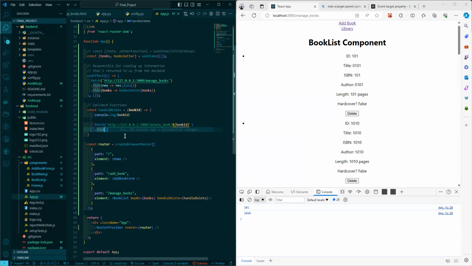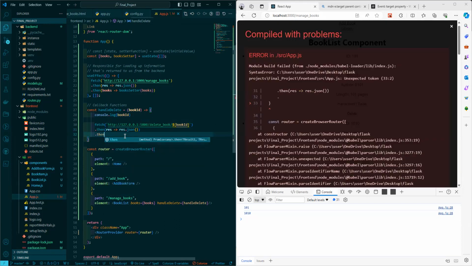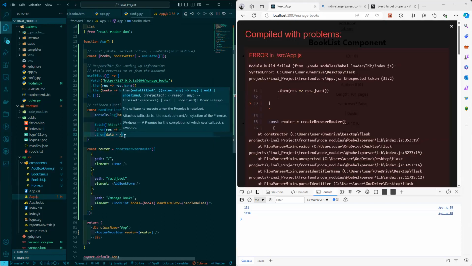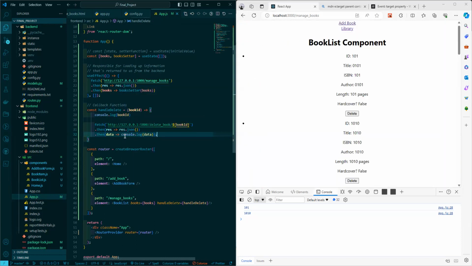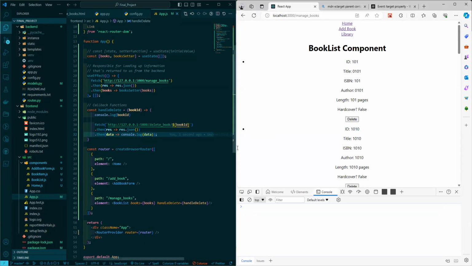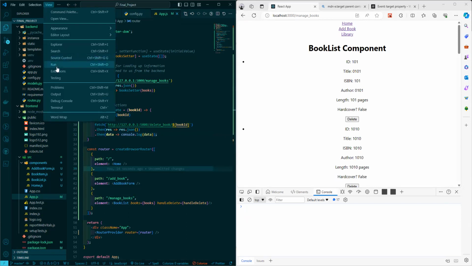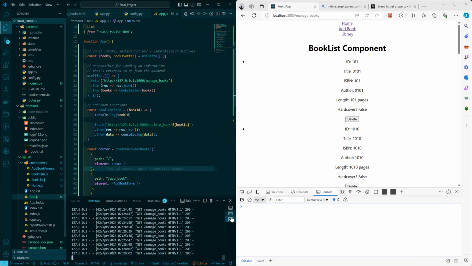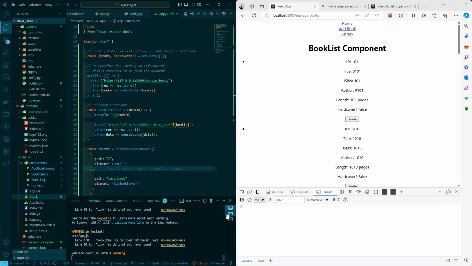And so let's take the response here. Let's do response.json, again to parse out the JSON response from the backend into JavaScript. And then we're going to have the ultimate data here. Let's do a console.log of data. So now not only are we going to take that book ID and log it to the console just to confirm, we've interpolated it, and when we send off this request, we should see a console log of something coming from the backend. I'd also like to view our terminal so that we can see anything that might happen on the backend when we send that request.